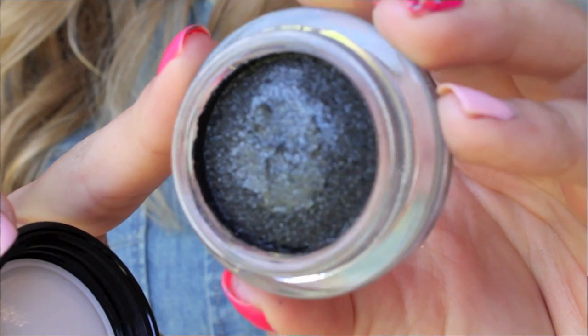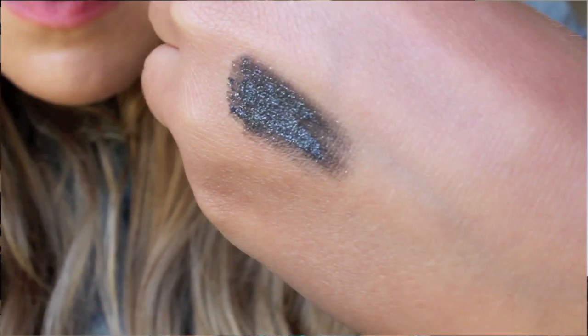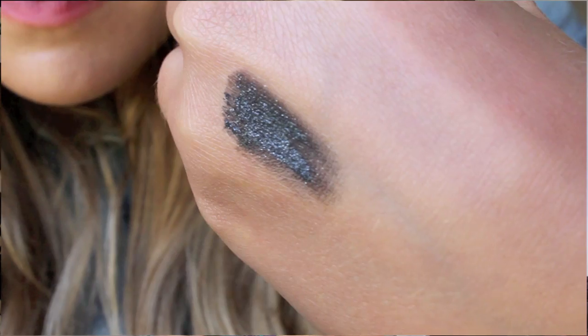I've got 2 products here that are pretty much the same product, and this is the Chanel Illusion d'Ombre eyeshadow in Mirifique, which is the sparkly black. Now this is the most stunning colour ever in the whole world for a smoky eye. It's just gorgeous. It's so deep and beautiful, and you'll see from the close-up that I'll be doing now that it is just a really gorgeous colour. However, the rest of these eyeshadows are fine.